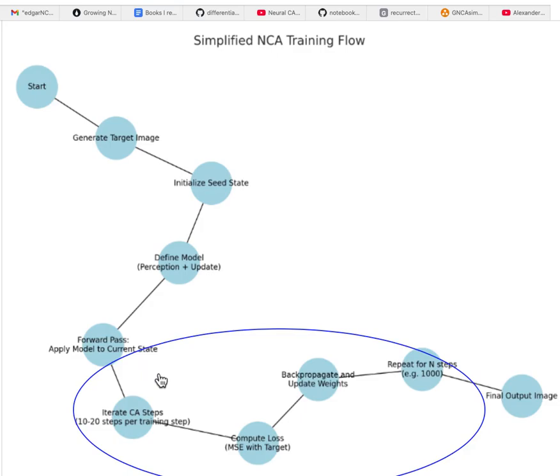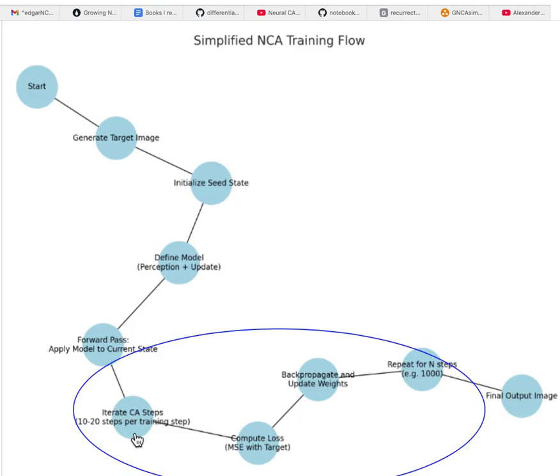And this is something I forgot to mention. Each step of the model is going to run for a number of iterations. I choose a random number between 10 and 20 for doing the training. This is on each step of the process.